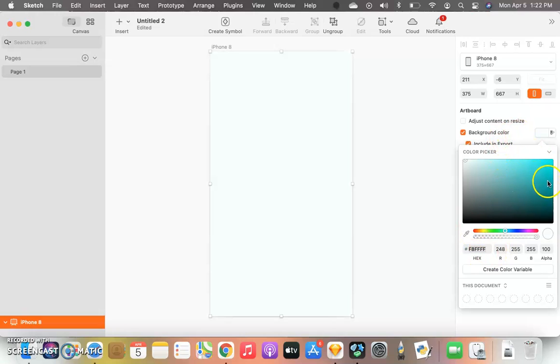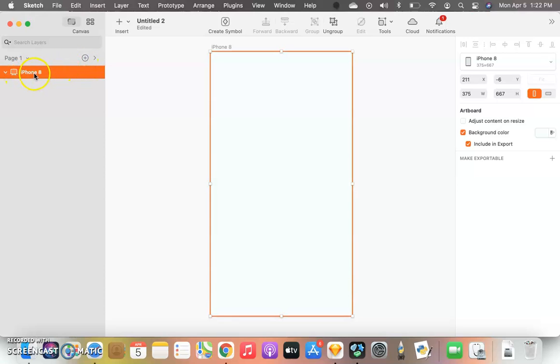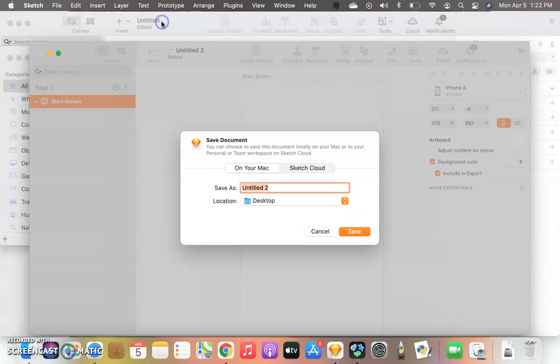All right, cool. I'm going to click outside of that to get rid of it, and we will leave that at that. Now, if we go back to our navigator here and we click on the caret, we'll see that when we open this, we now have a screen called iPhone 8, and I'm going to call that Start Screen and hit enter. Notice now it says Start Screen here. I'm also going to take the opportunity to double click on the title here and call this First App.